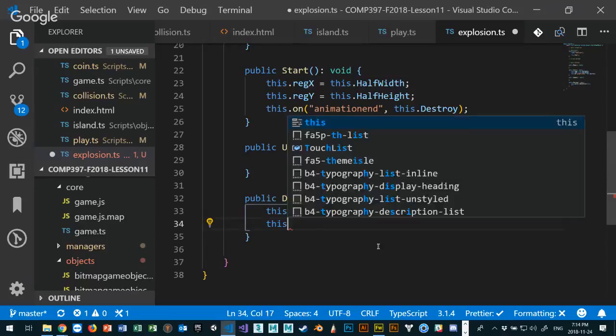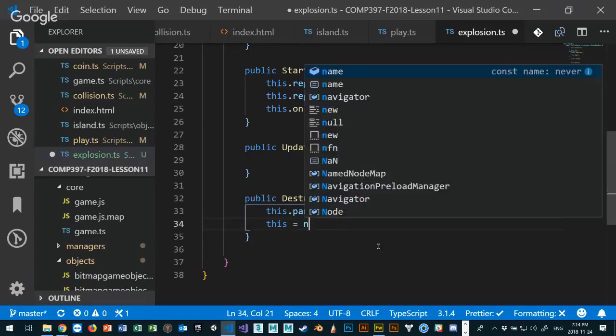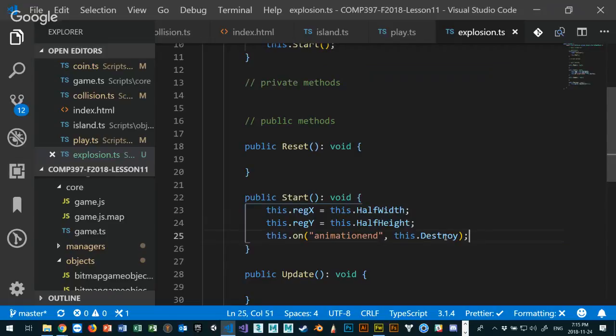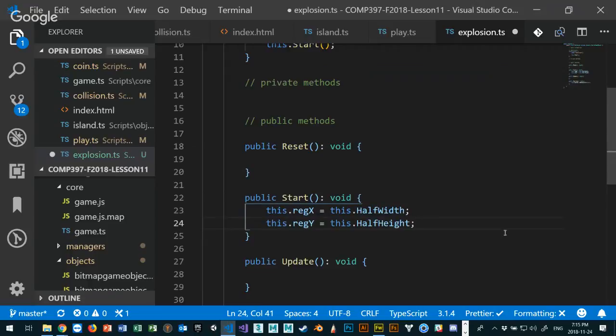Wait. If I say this is equal to null, right? Are you sure? No. Can't do that. It would have to be in the place where it's instantiated. You can't do this. This is no good. But this destroy would have to be called, because we don't know which it is, and that's good. This would have to change, right? So we wouldn't call this. We would call the destroy method from outside.